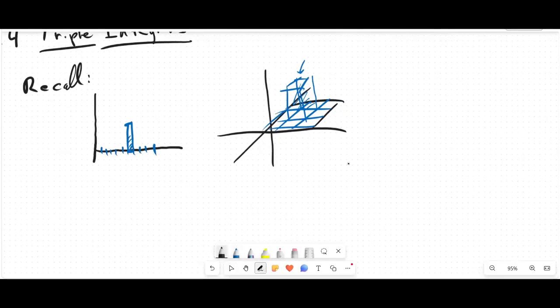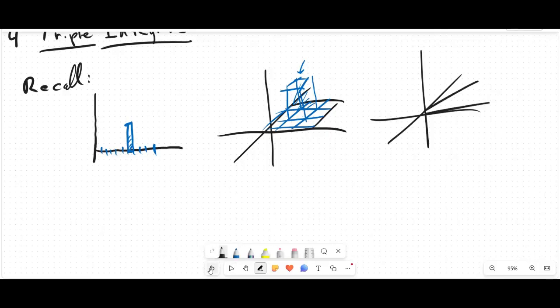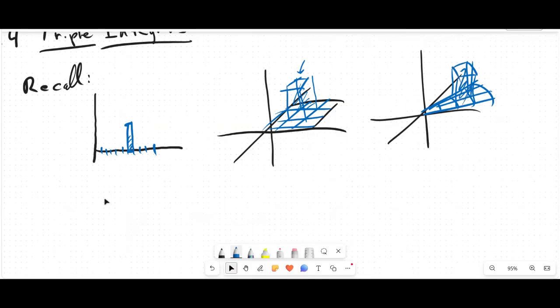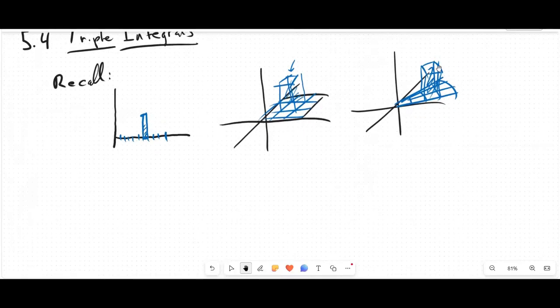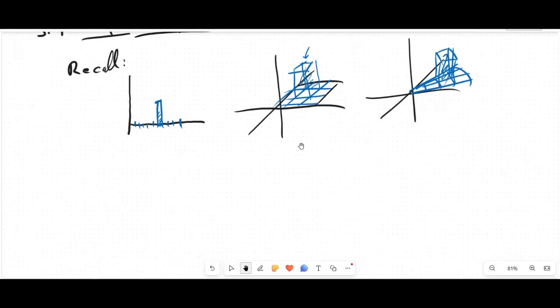Let's go even further. We also saw polar was a different form of 2D integral calculus, where again we had a domain, but we subdivided the domain in a different way. And we generated a slightly different form of quote unquote rectangular prism. Now it's a polar rectangular prism. And then we added up a bunch of those guys and came up with an idea for volume that worked well for different shapes than the first volume version. Okay, now we're going to three dimensions.